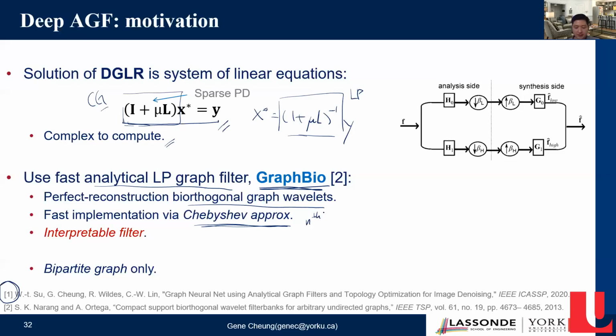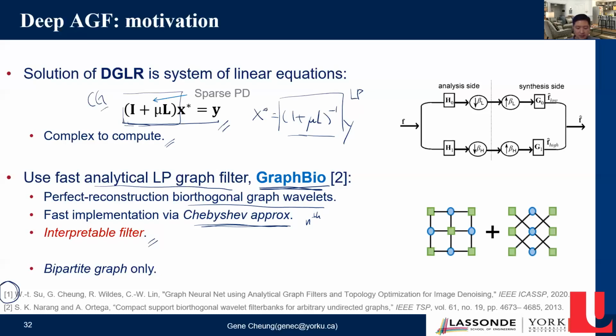Right? And the advantage, just like the previous case, is that you have an interpretable filter, right? We know it's a graph low pass filter. This is unlike the typical CNN approach where you learn the filter coefficients for a particular convolutional layer, but you have no idea what the filter is doing. Here we know it's a low pass graph filter with a known filtering response.